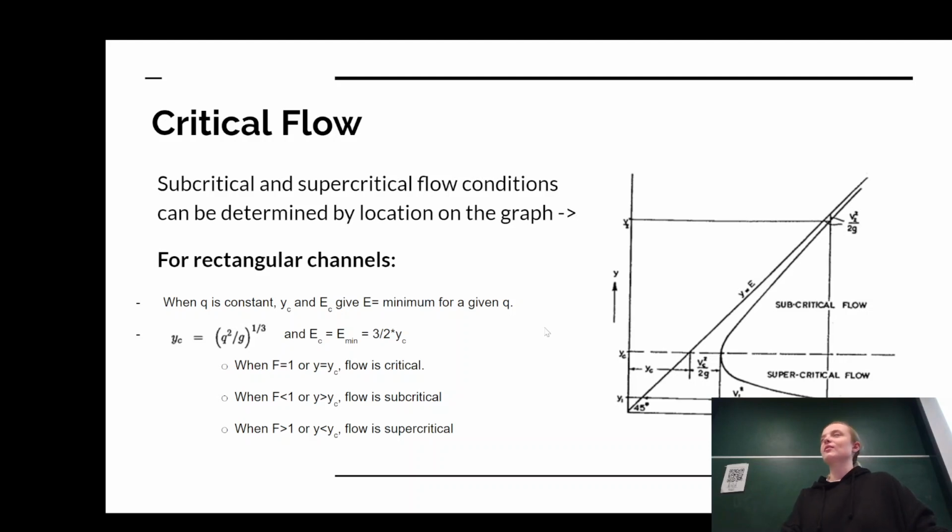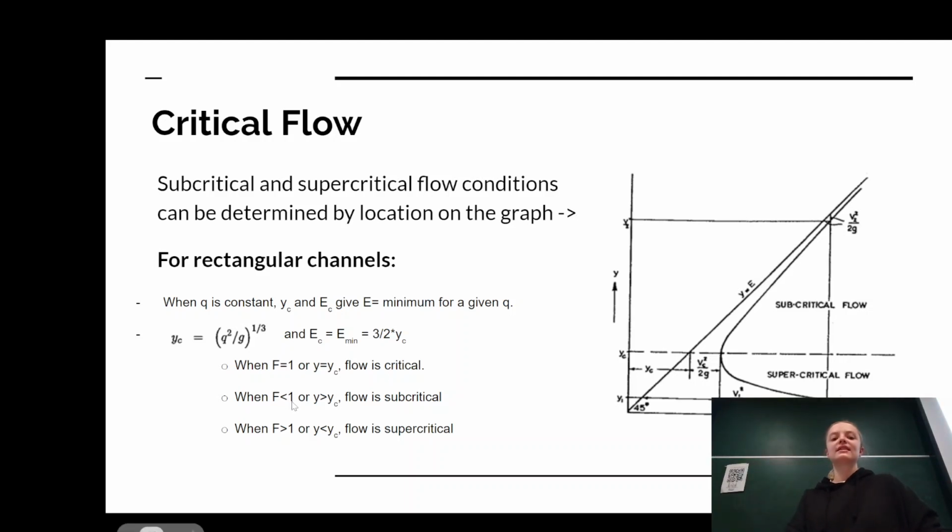Okay, I know it can seem a little abstract when you're just looking at a graph, but we kind of split this graph up. So above this E critical point, we've got subcritical flow, remembering that's our really deep and slow moving flow. And then supercritical is a really skinny one that's moving really fast. And for rectangular channels, I've just got this point down here when Froude number equals 1 or y equals the critical flow depth. Obviously, flow is critical.